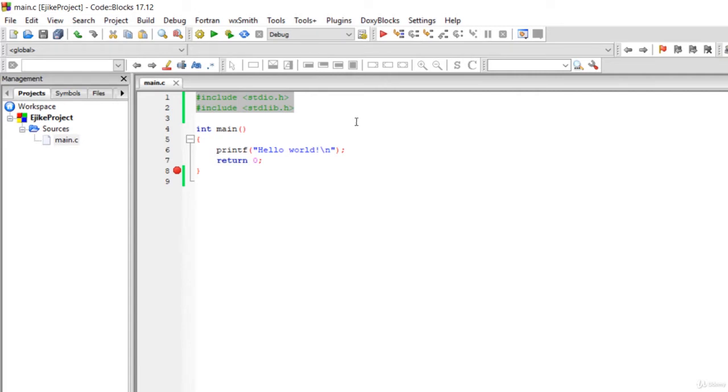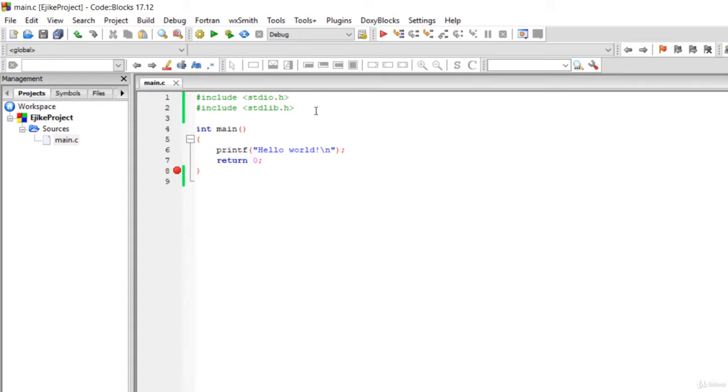The preprocessor directives help us to convert these to binary format, because the system does not understand the things that we write here. What it understands is zeros and ones, and for us to be able to convert this code into zeros and ones, we need preprocessor directives to help us do that, and they are included as header files. So that is why we have this here. The very first one is standard input and output, and the second one is standard library.